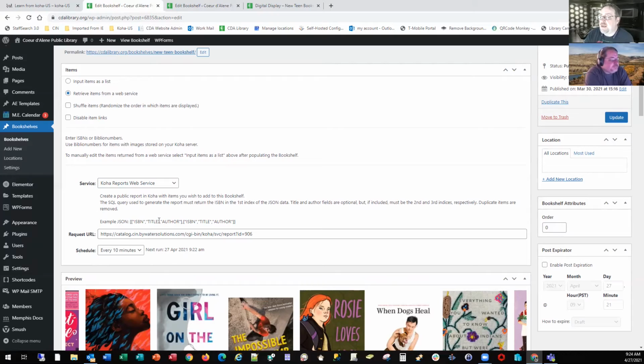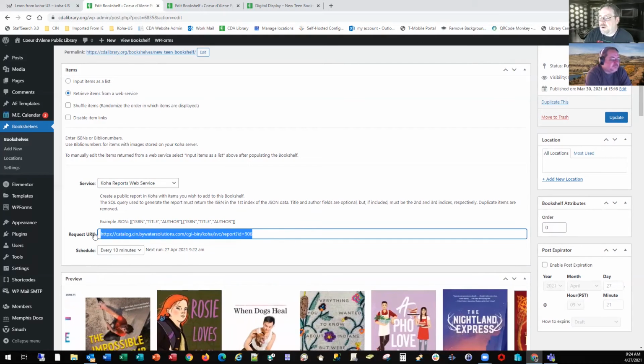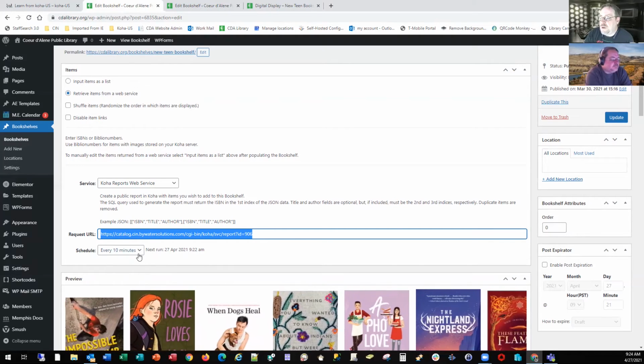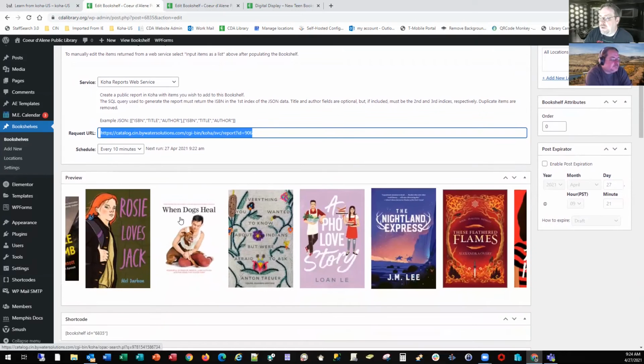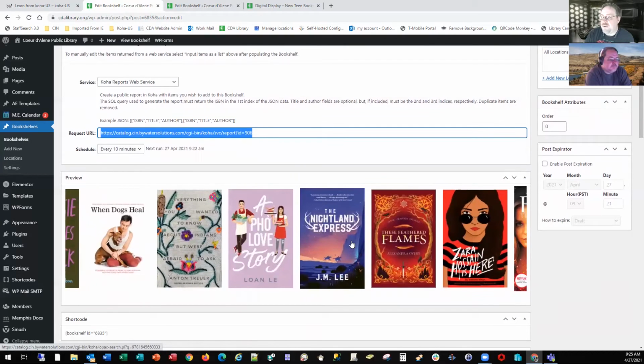So these are the 3 key elements that you need, and in the order that you need them. And this is where you're going to put in the URL for that particular report. You can put in how often you want that report to update. It gives me a preview if the link is good, and so you can see information that's pulling from our report already.